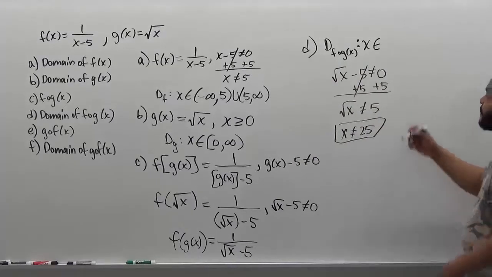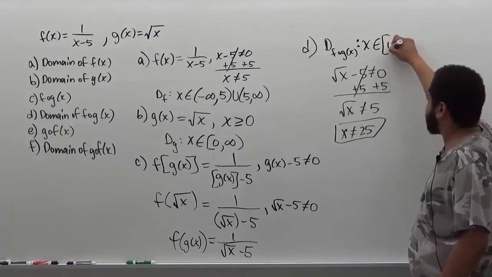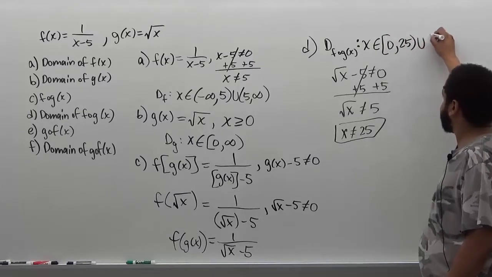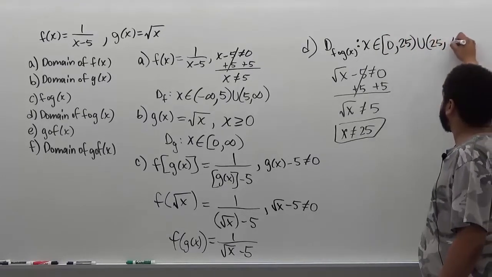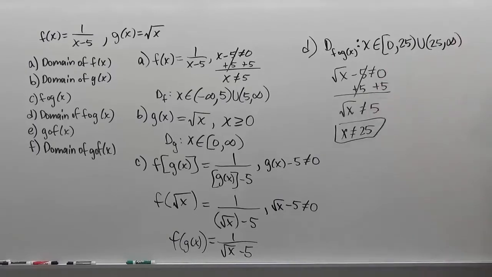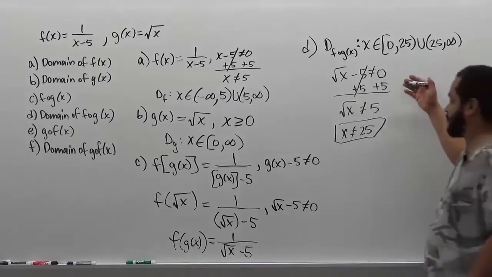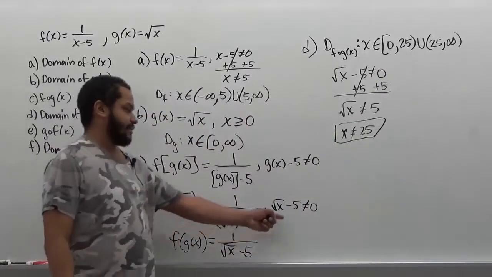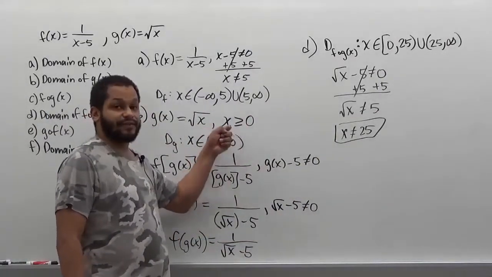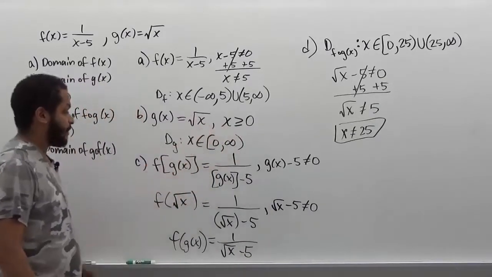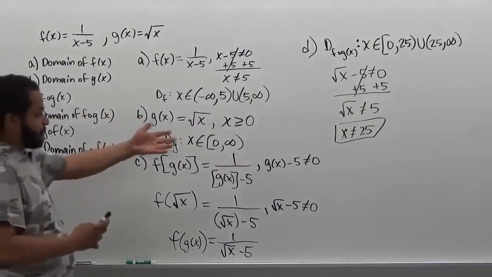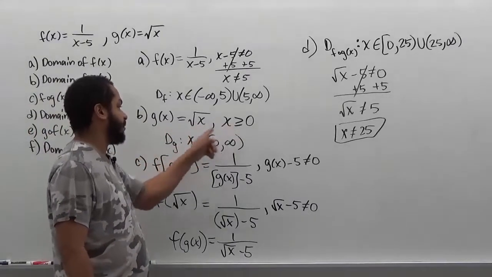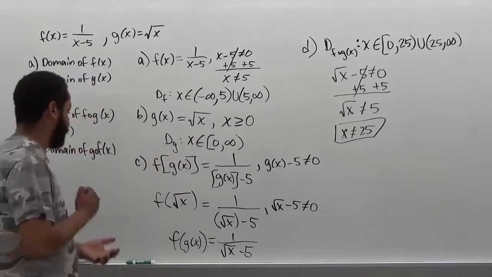two together, right? So now we have all real values from 0 to 25 excluded, so we have a hole here, and from 25 to infinity. All these values will work in the f of g of x, and this makes the system for the domain work. So we take the condition that the function produces, as well as the condition of the inner function functioning as a real number, right? Imaginary numbers must be excluded. Anything below 0 for g of x will produce an imaginary number.